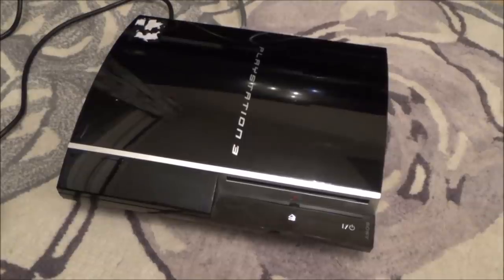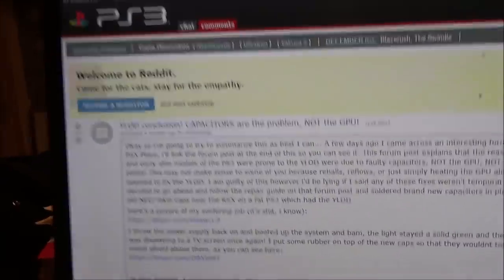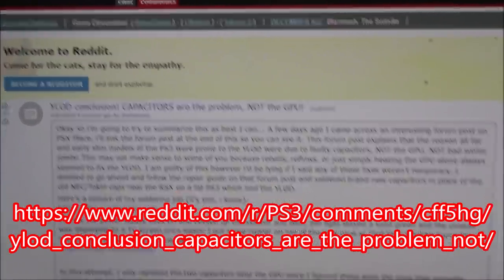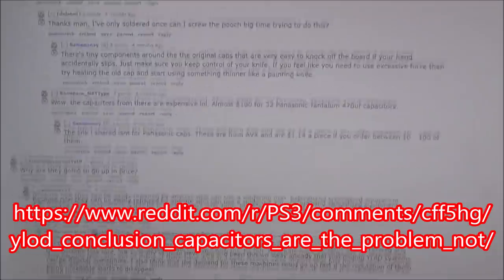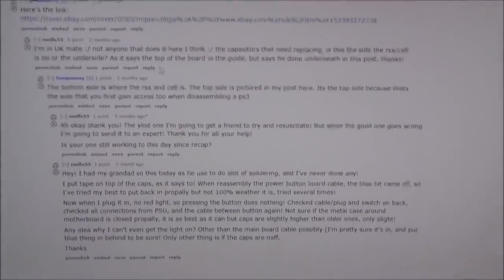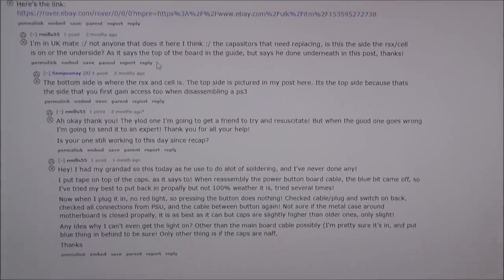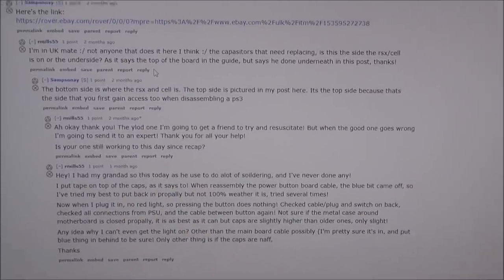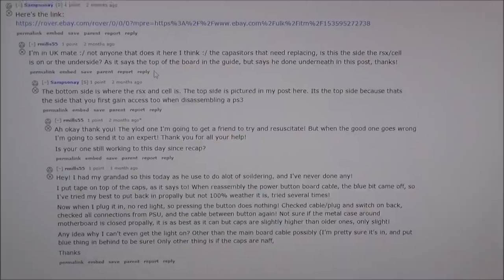Right, I'm just gonna do a bit of research. Right, so I was looking back at my part 3 video, and there's quite a few comments in here. I believe there's comments in the part 2 as well. And if you go up to this Reddit here, you can see yellow light of death, conclusion, capacitors are the problem, not the GPU. And there's a whole heap of information going all the way down here. Interestingly though, it also links to another page that said it's a load of rubbish, that you need to reball the GPU, which I think is the RSX chip.